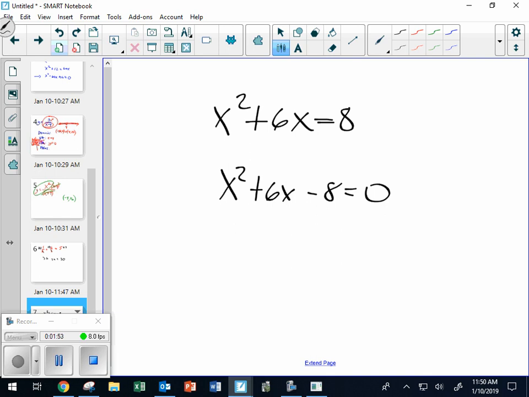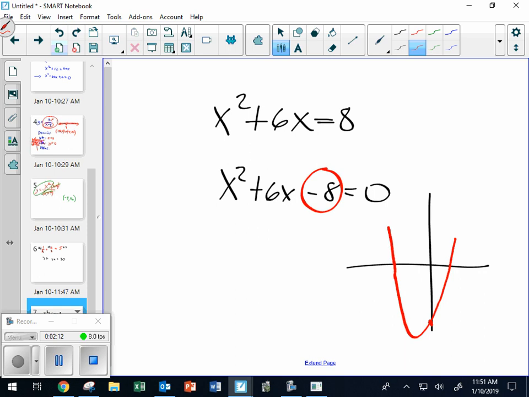Well, let me make you think about quadratics for a minute. Do you agree that that is a parabola that is not upside down because there's no negative in front? Would you agree it's a U-shaped parabola? So if you kind of just picture where it is, it's got a y-intercept of -8, and it's a U-shape. So it's like this, or it could be like looping through the other way like that, but either way, it's down there. Bottom line, does this thing touch the x-axis? Yeah. Those are the roots, the zeros, the x-intercepts, the solutions. If you're going to solve a quadratic, you'll always have to set it equal to 0. If you can't factor it, quadratic formula.